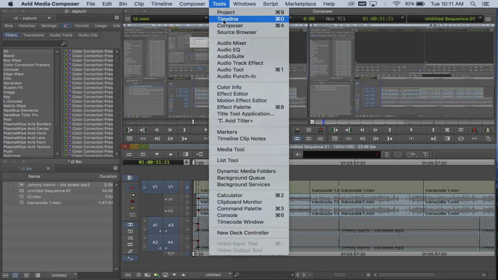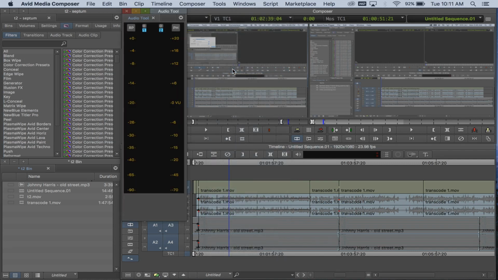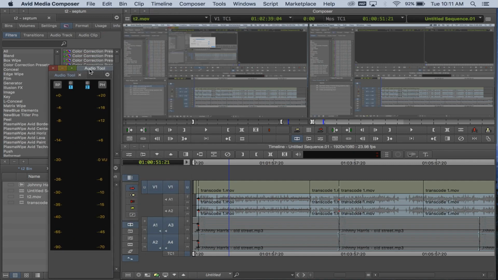Tools, you click at audio tools. This is the menu or the section where you'll be able to see how much volume you are set for each particular segment in your video. This section here is the audio for the video, and this section here is music that I use as a supplementary in the background of the video so that it justifies boredom, I guess, while I'm talking in the video. That's what this is. And you can see the audio because I've extended it, I amplified it even longer.